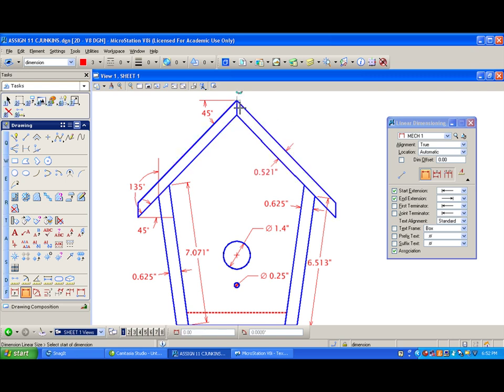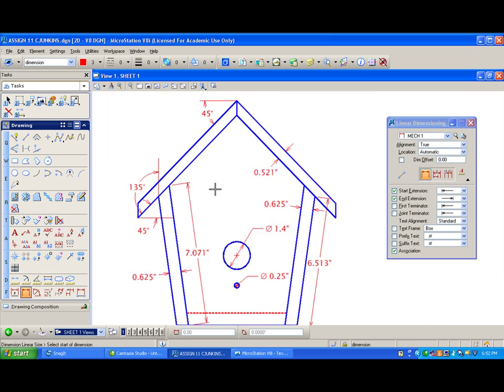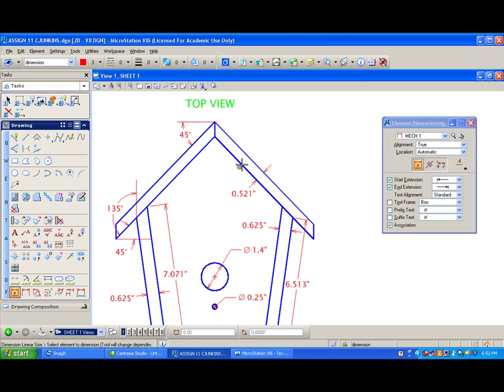So again, good with 3-dimensional is a good way to figure out your mistakes. If I made a copy in this direction, what I did is I made this line 5/8, so it made the wood thinner. So we use a little thinner wood on the roof, so it's fine the way it is if you drew it the same way I did. We'll look at, again, we don't dimension to hidden lines, but we can certainly dimension this side.